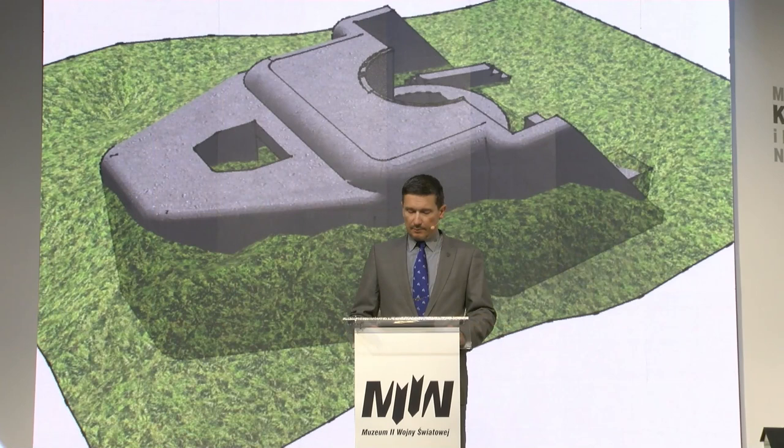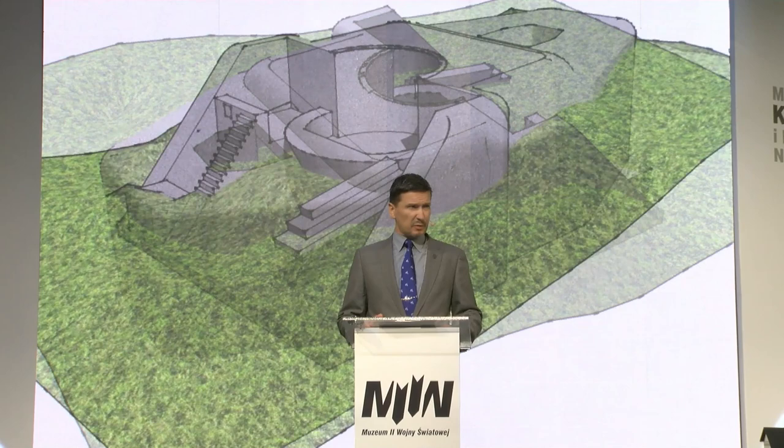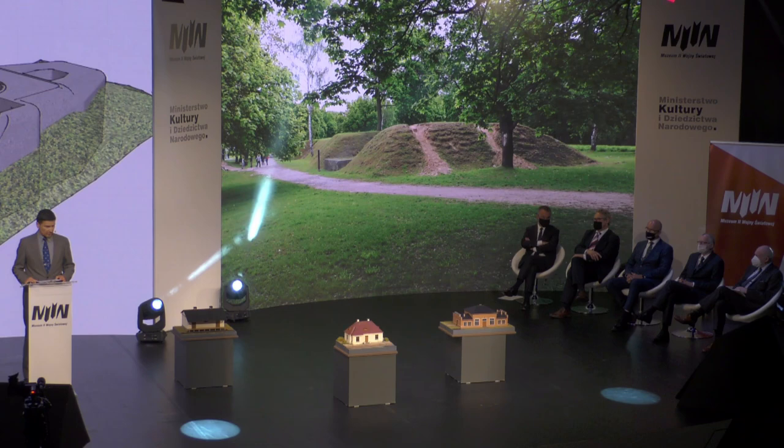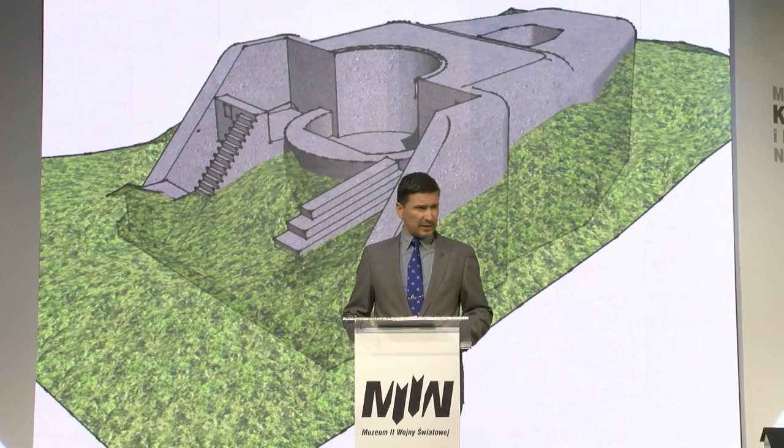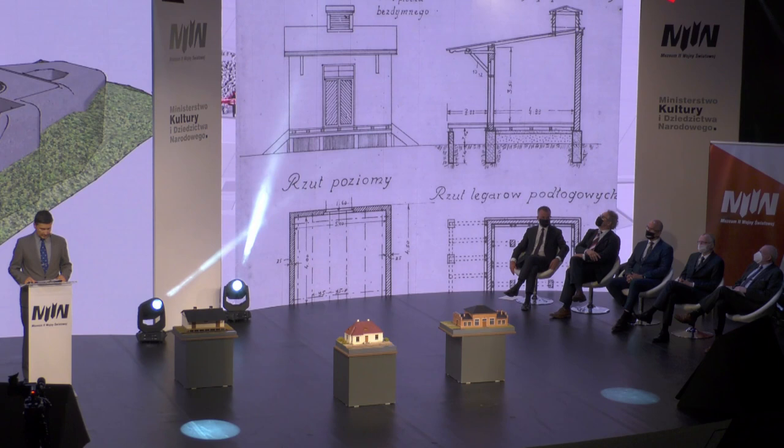So conservation work in the fort and in the surroundings will be preceded with archaeological studies. We will do the excavations to discover and to document the sites. This will include the reconstruction of the munition warehouses. There will be technical studies, expert studies. We will install a CCTV system. There will be security in place. Plus, there will be works designed to build restaurants and other utilities. We are also going to reconstruct munition warehouses 8, 9, 11, and 12. There will be some greenery works as well, which includes historical green.